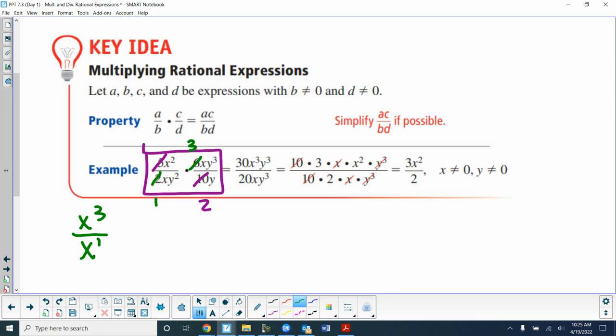2. And then I see 3 y's up top, 3 y's in the bottom, so they all just cancel out. So there's no more y in the problem. Does that make sense? So I don't waste time multiplying it all out. But if you'd rather multiply them together and then do that, that's fine.